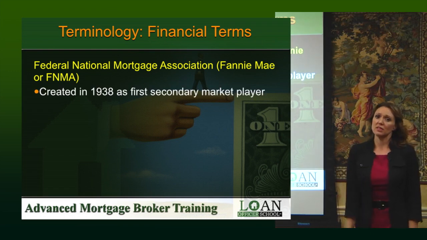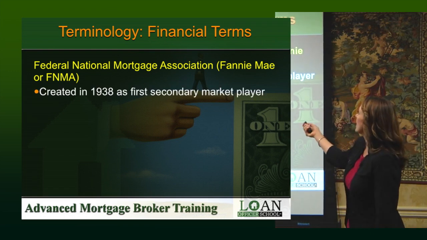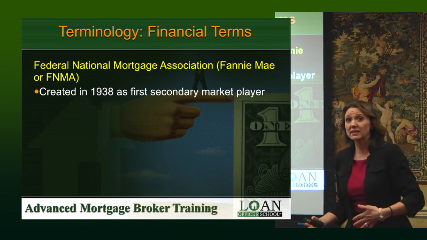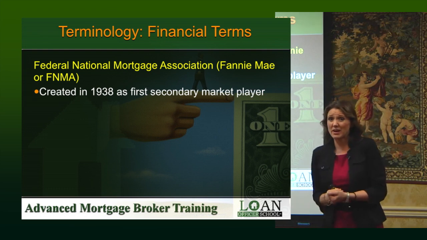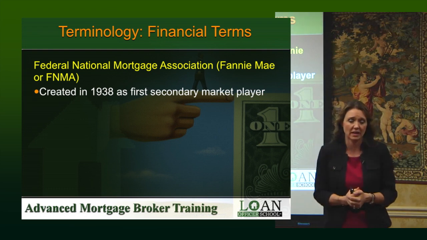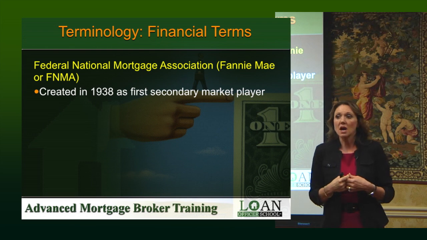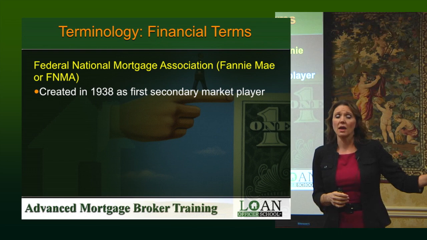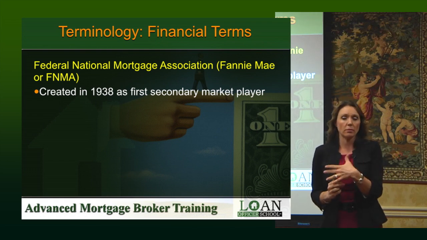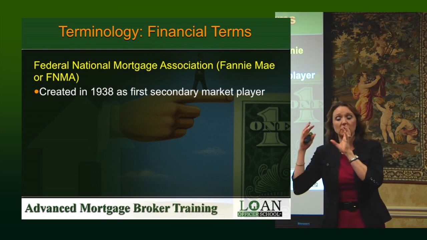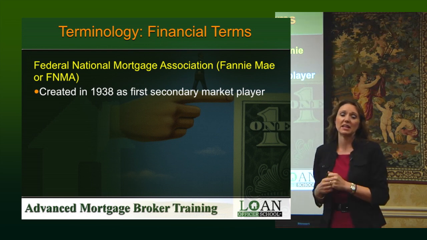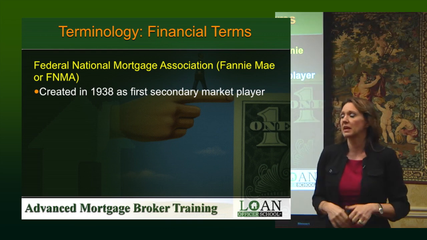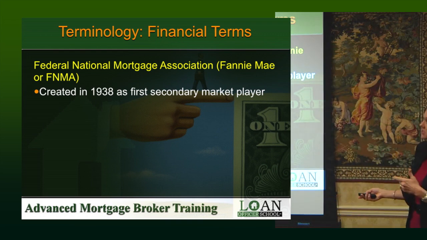It was created in 1938 during the Depression, and it was Franklin Roosevelt who said, why don't we create this organization that buys loans so that these banks can continue to lend to people? Because once the banks ran out of money and had no more assets or collateral that they could lend, they wouldn't be able to lend anymore. So if they could do a loan for somebody, sell that loan to Fannie Mae, Fannie Mae gives them the money for that loan, probably plus a little bit of profit. That gives the bank back their money so they can continue to lend it out again and again and again. And that helped the economy get going again and allowed us to get out of the Depression. Of course, it took a long time, but it was a system that actually worked.